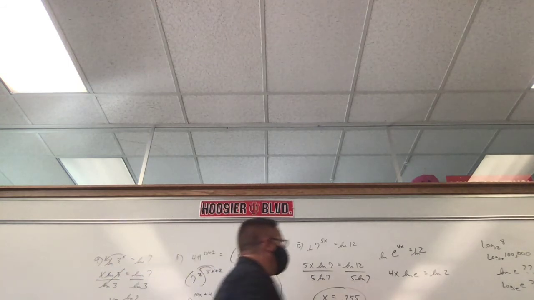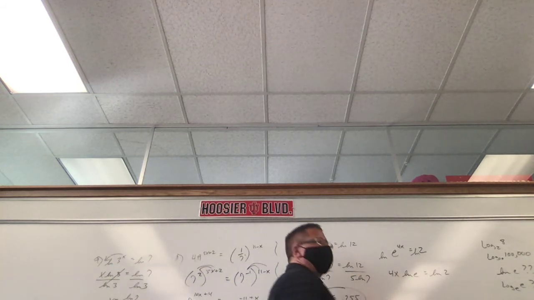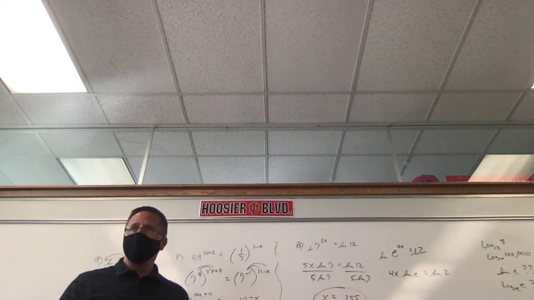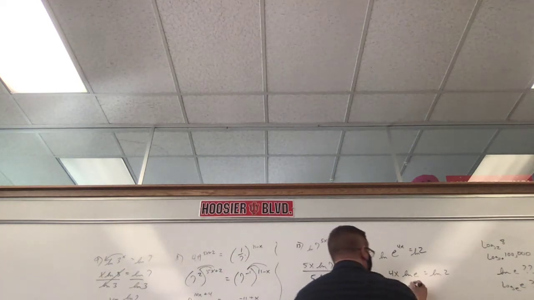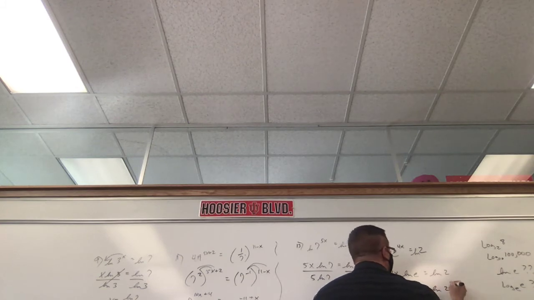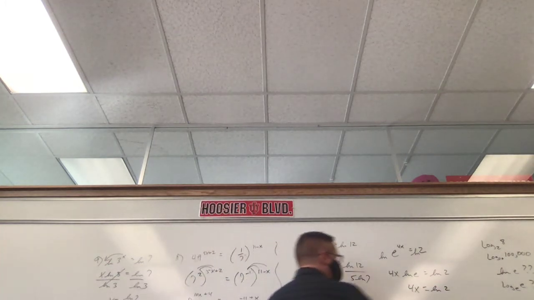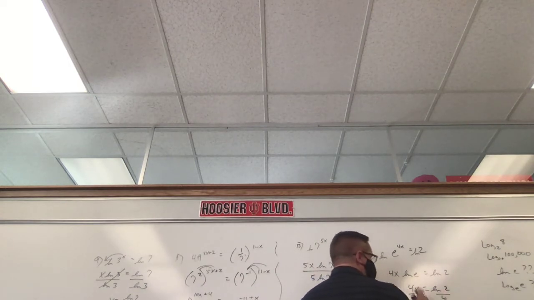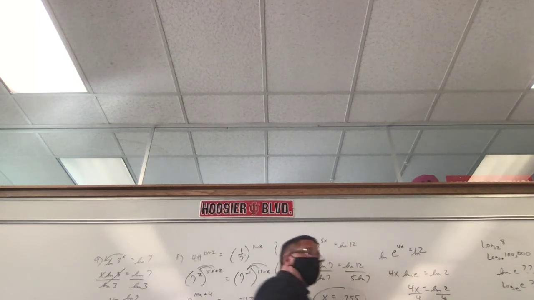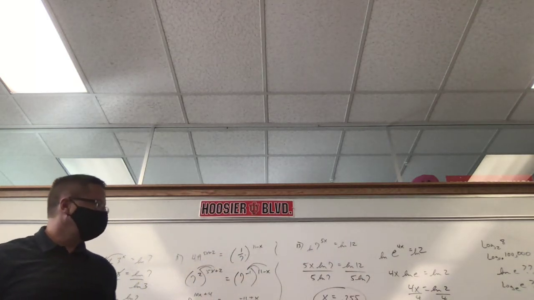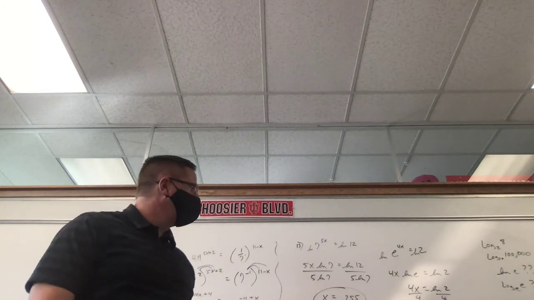Okay? So, what's 4x times natural log of e? 4x. Because it's 4x times 1, which is 4x. That's the last thing we have to do. Divide by what? 4. We want to get x by itself. Divide by 4. So the natural log of 2, whatever that is, divide by 4. The exact answer is the natural log of 2, divided by 4.